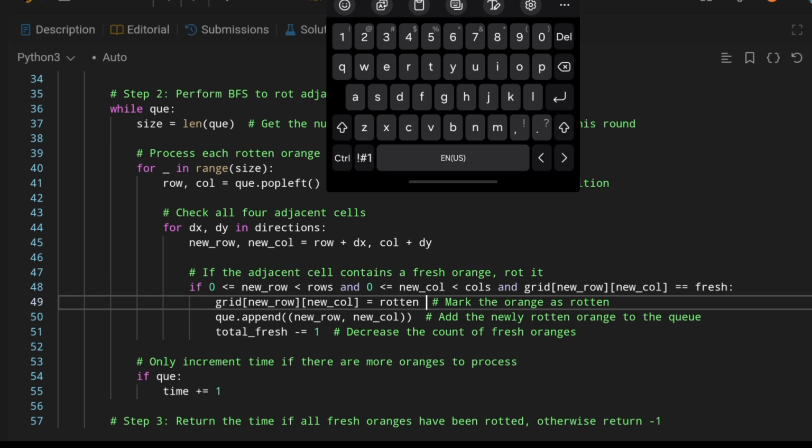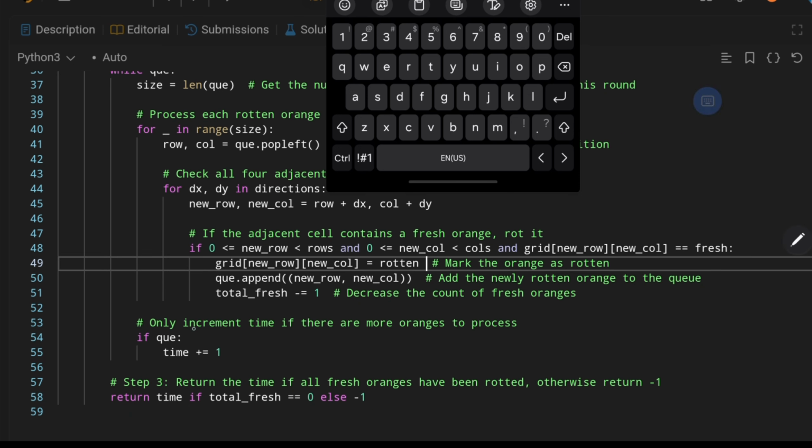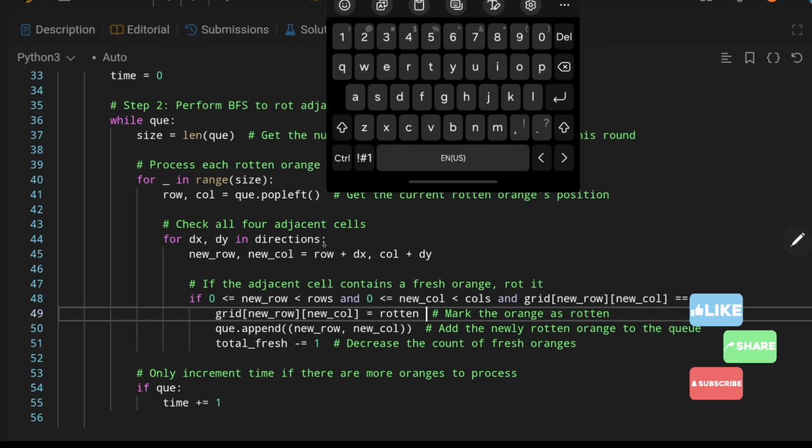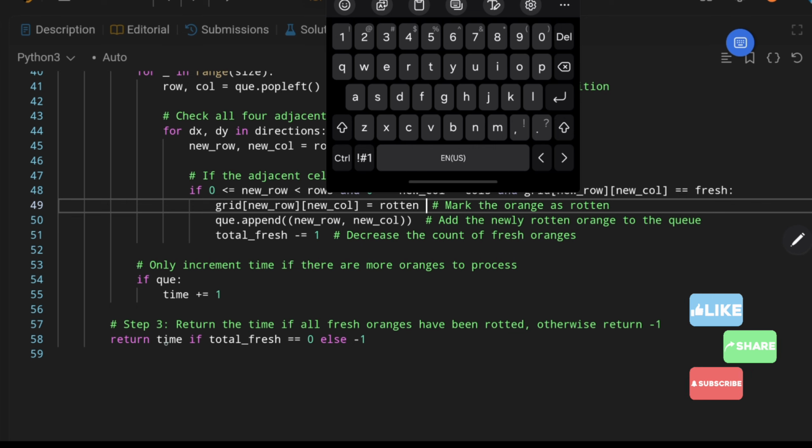If the queue is still non-empty, then we increase the time, right? So this basically goes through each cell in the grid, and whatever is neighbor to the rotten orange. And at the very end, we need to return time if the total number of fresh oranges is 0.